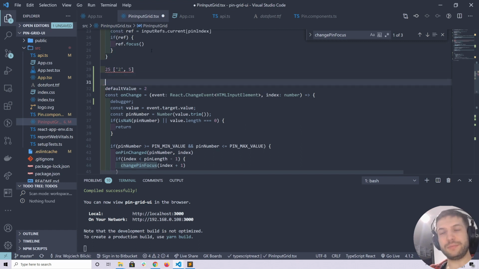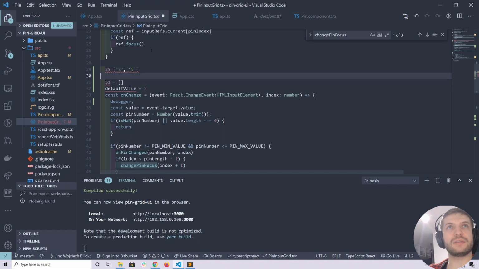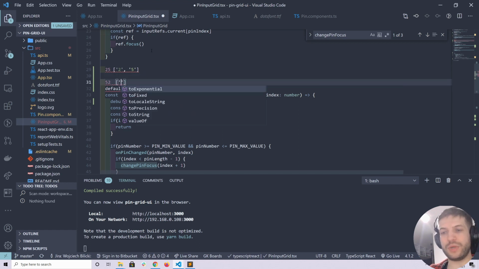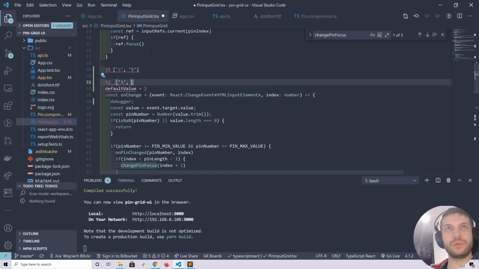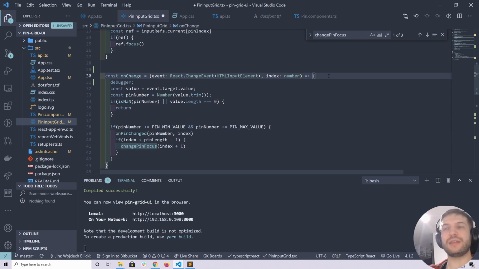This, as you can imagine, will also work in the second scenario, right? When 52 is being split to 5 and 2, we'll find that the 2 was the previous value, and we'll still leave it with 5 as new input. Okay, so let's see how we can write that.